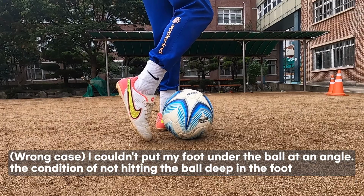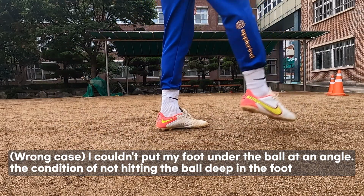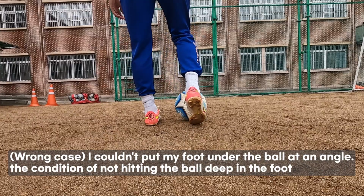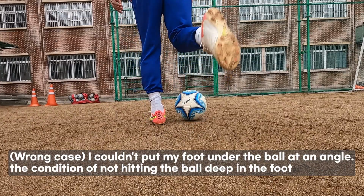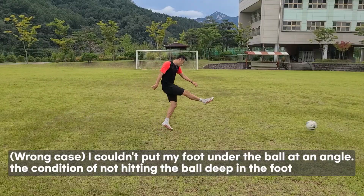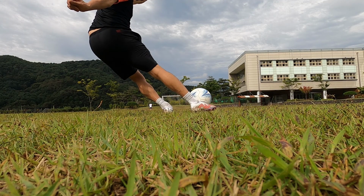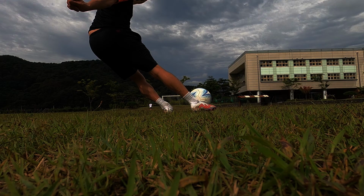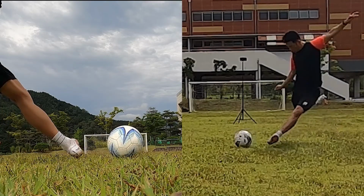When the foot kicking the ball is perpendicular to the ground, you cannot put your foot deep under the ball. That's a given. Furthermore, in the vertical state, the movement is somehow clumsy and unnatural. So how do you go in with your kicking foot tilted to the side? The moment you kick the ball, the body and the leg with the stepping foot should tilt diagonally, as you can see.